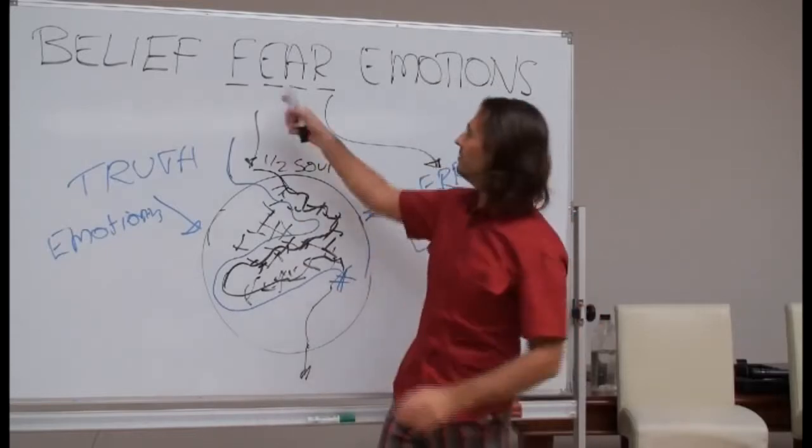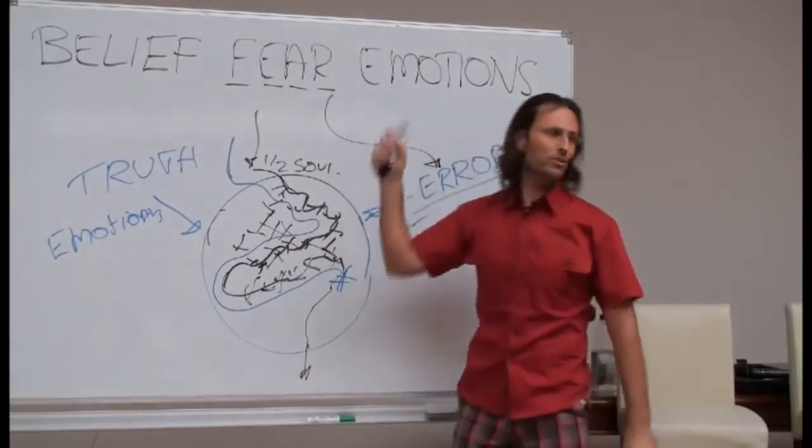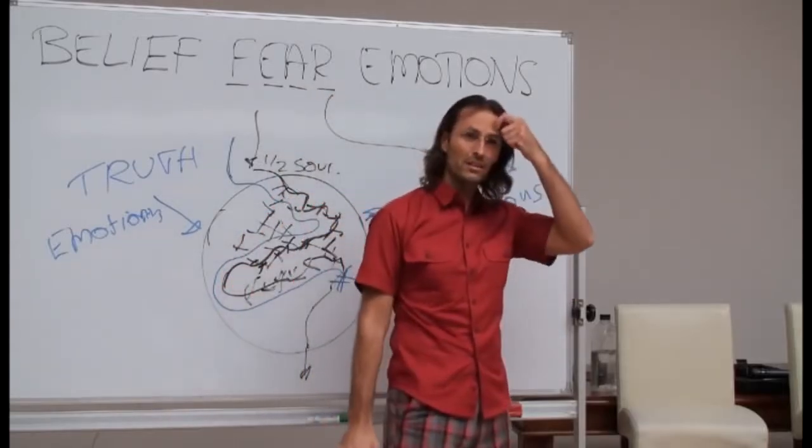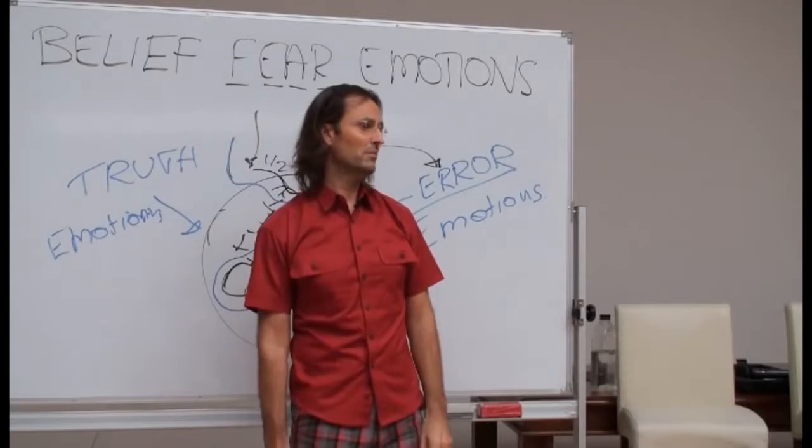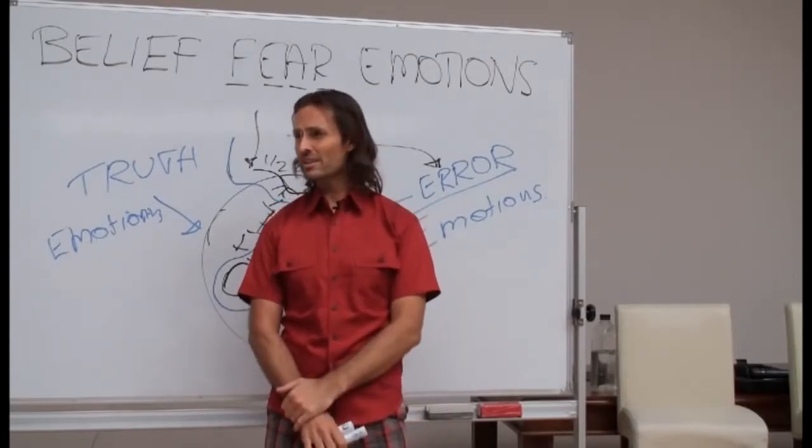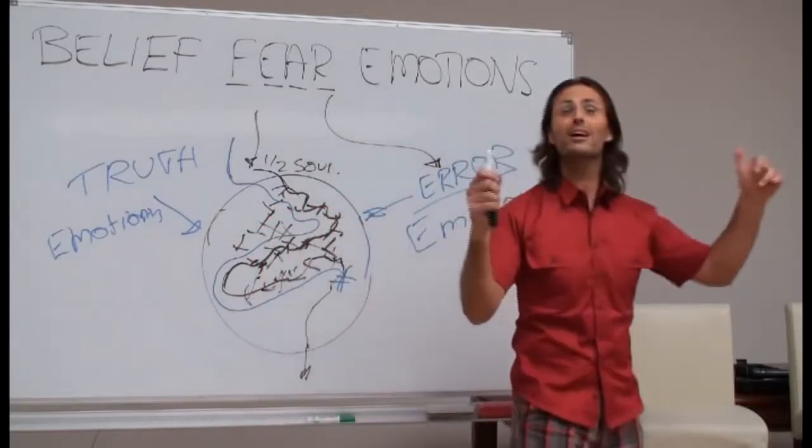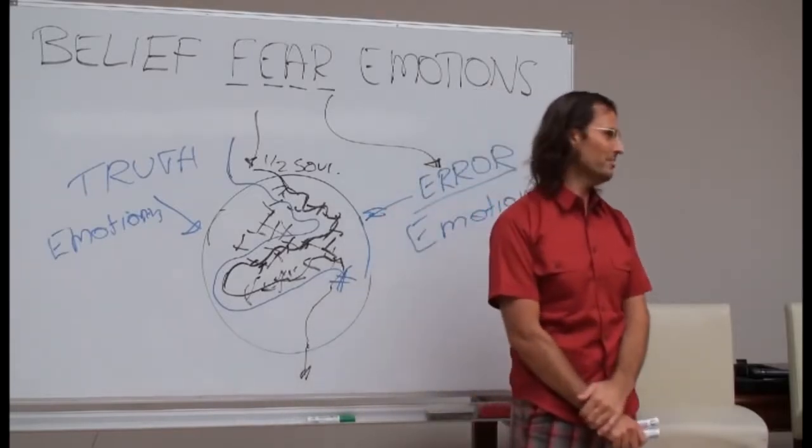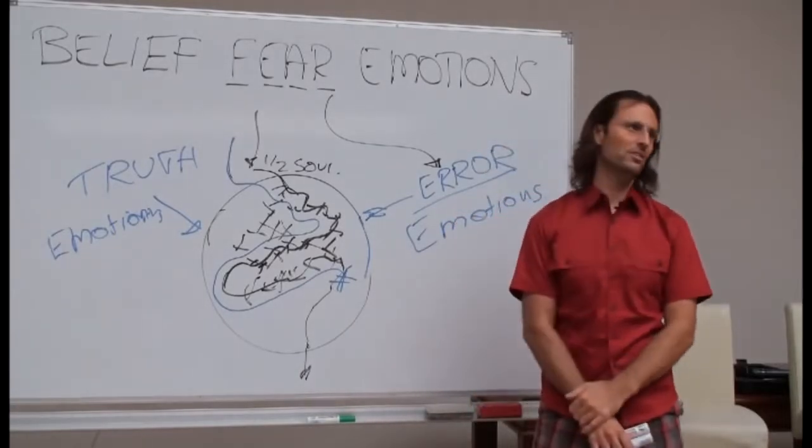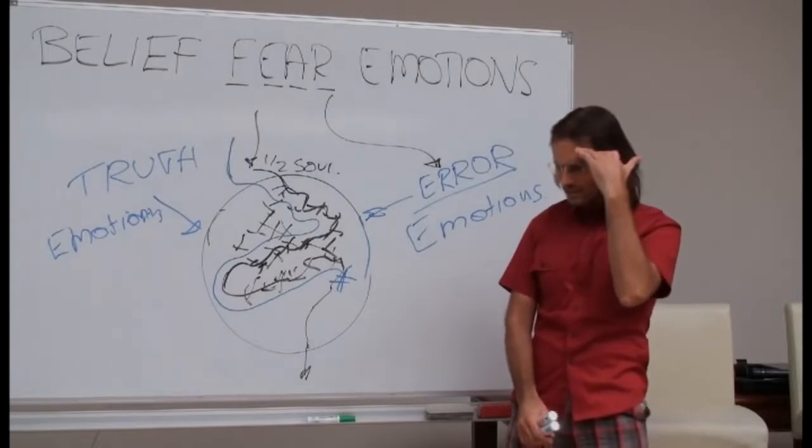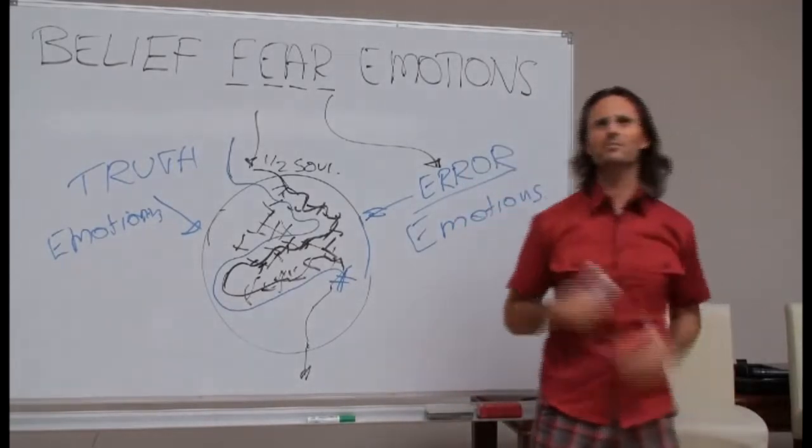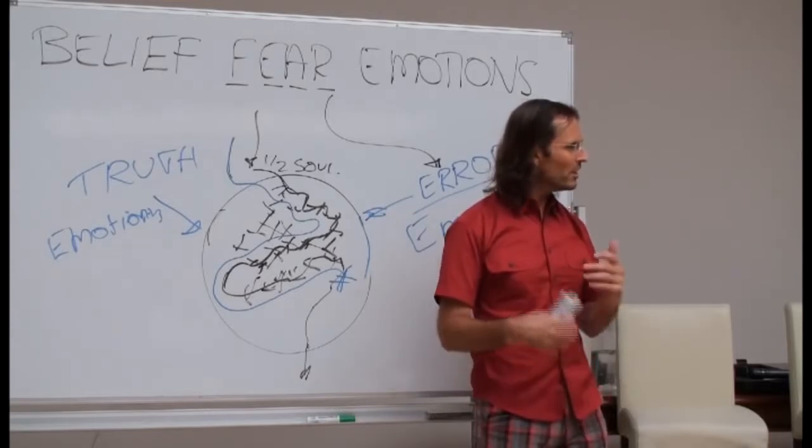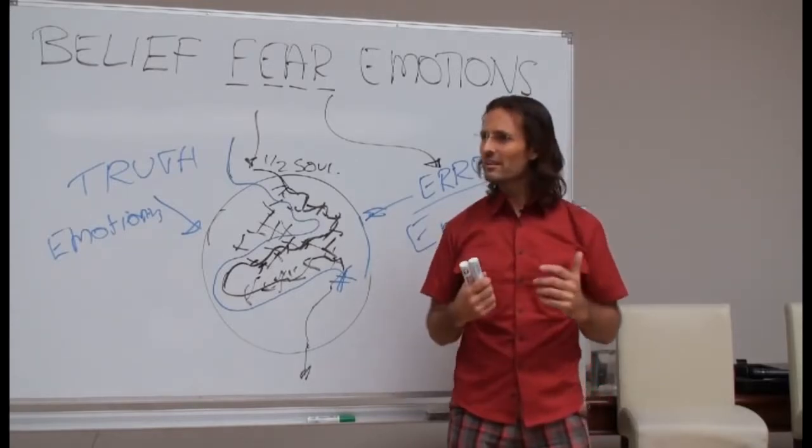And the reason why was this pathway in our soul had been created that aligned love with justified violence and we didn't want to feel, we were afraid to feel the emotion that our parents' justified violence towards us was not justified and that it was actually unloving. And we were afraid to feel that emotion because that emotion feels terrible when you actually connect to that emotion and feel it. It feels shocking to know that even these people who should have loved you didn't actually love you because they themselves didn't even understand love at the time that they were belting you or committing violence against you. And then there's also all these other things going on. I'm now a parent and I've actually done exactly the same thing to my own children. Wow, like how much emotion is there in that to feel?